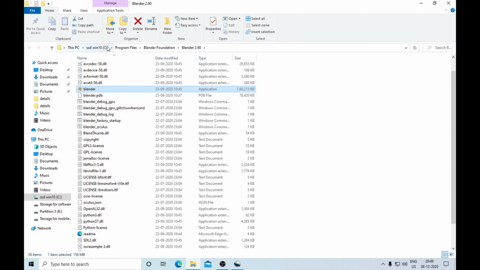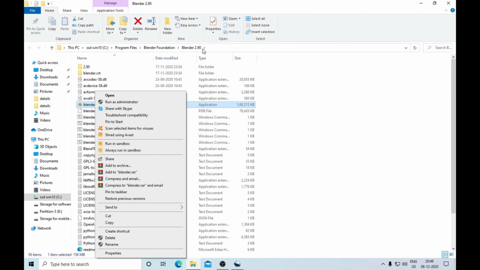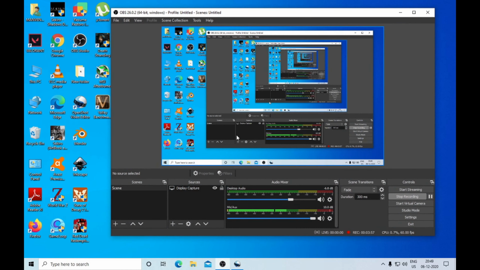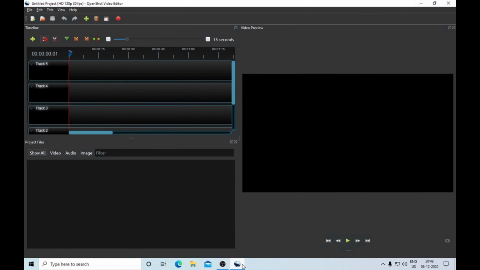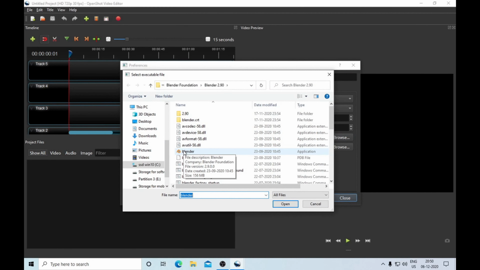You can copy the location of this Blender, and you can paste the location in the path section. See program files, or what you can do, if you are confident enough that you know the exact location of this software, you can go to browse and then you can choose the exact executable file of Blender.